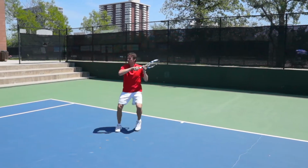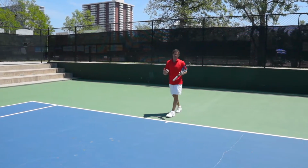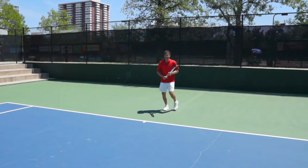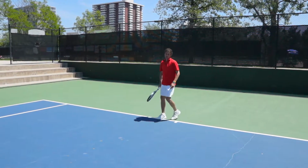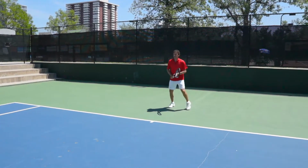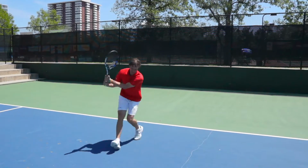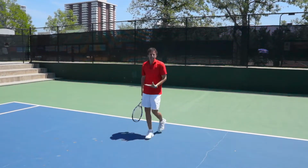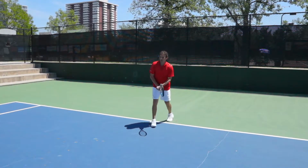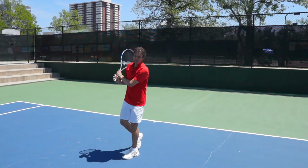So it's just a simple jog through the ball. If you'll notice, it was very relaxed. There wasn't any stress. I didn't come up and step in and lunge forward. We'll show it on the backhand side. So again, you'll notice I didn't turn sideways. I just kept my chest facing the net, and I just almost walked up to the ball and I hit it off of my outside leg.